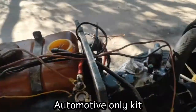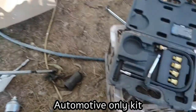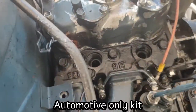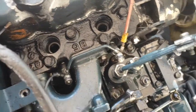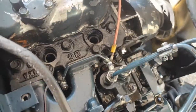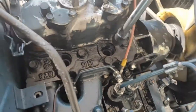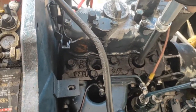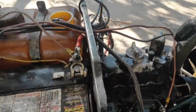I've just discovered another problem, and I'll show you. I've got this little compression tester set, and while I've got the injectors out, I thought I'd do a bit of a compression test. Now this has got a rubber end, so I'm just going to place it in there and hold it down and take as much of the pressure as I can. It'll be a good indication anyway, so we'll go from there.